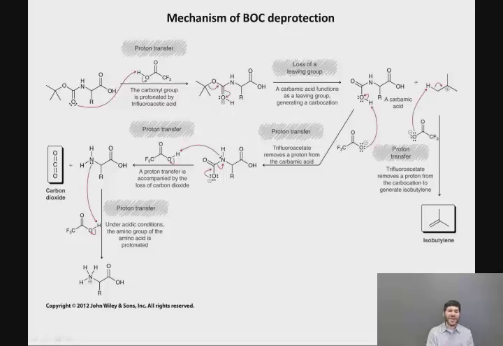Okay, so we now have the neutral carboxylic acid, but you have to remember that since this reaction is taking place under acidic conditions, the amino group is going to protonate one more time to give the protonated amine, which is the form of amino acids that are present at low pH.